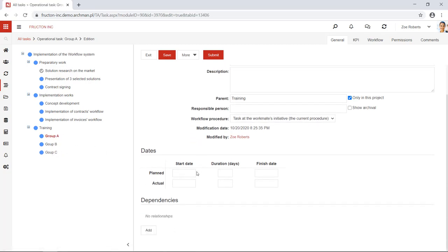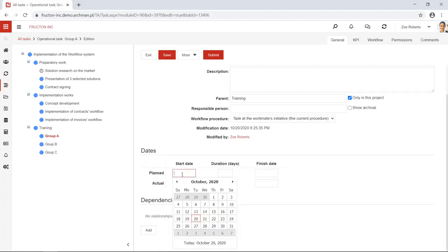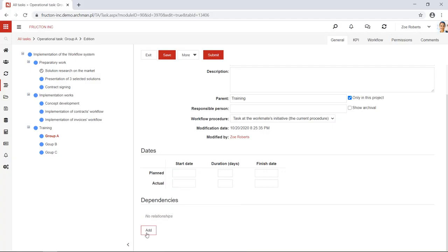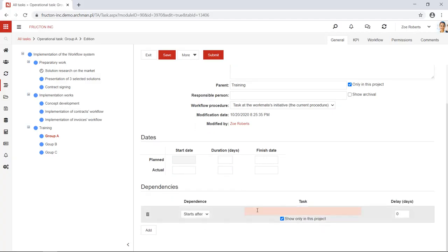Let's say for the first group, I want this activity to start not at certain dates, but after the implementation of the invoices workflow. So invoices would be my trigger activity, my trigger task.